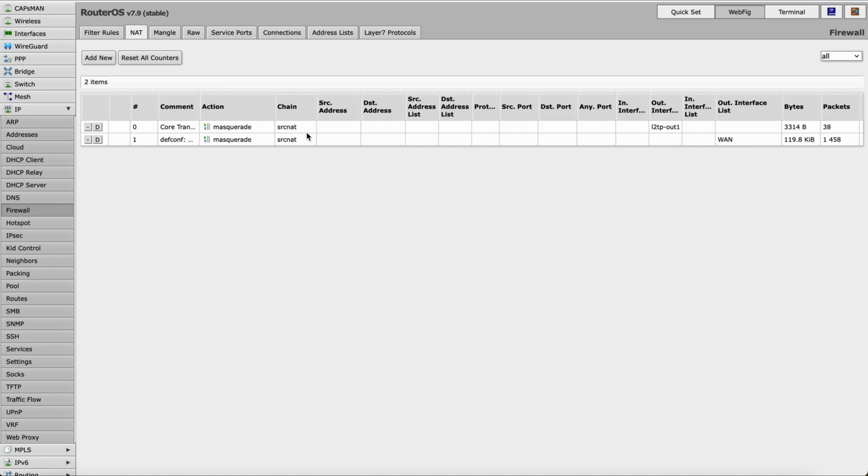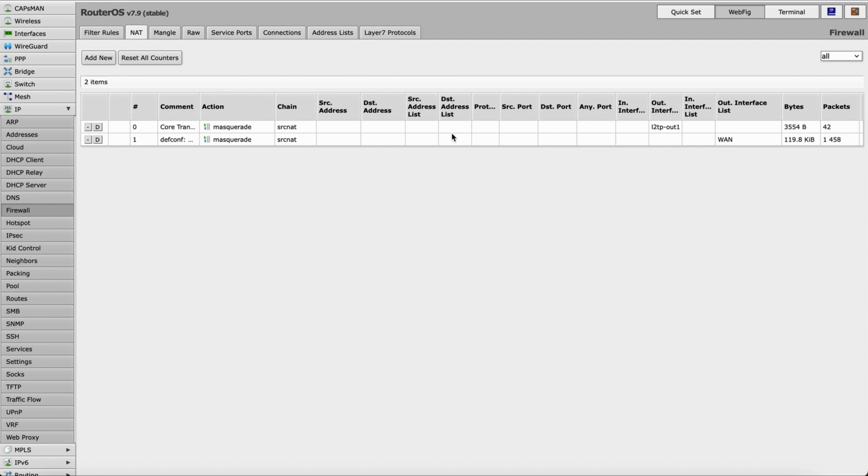You'll see it is now in the first position, rule number 0, followed by rule number 1, which was the default. And this will allow this rule to be hit first for traffic that is coming into your router, which is essentially what we want. We want it to be natted out through the L2TP interface. Now, it's also worth noting that if the L2TP tunnel is down, this rule will be essentially grayed out and disabled, allowing traffic to default back to the default rule. This essentially allows your system to keep operating even if there's some type of failure with the L2TP tunnel, or there's an issue in the Core Transit network, something like that.